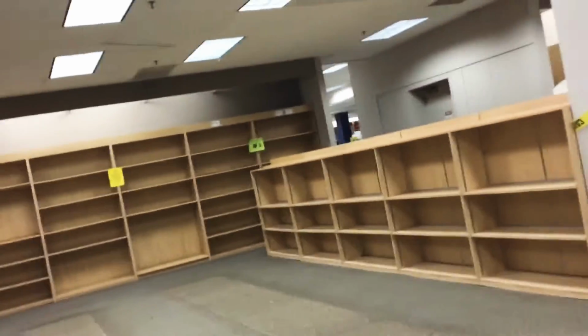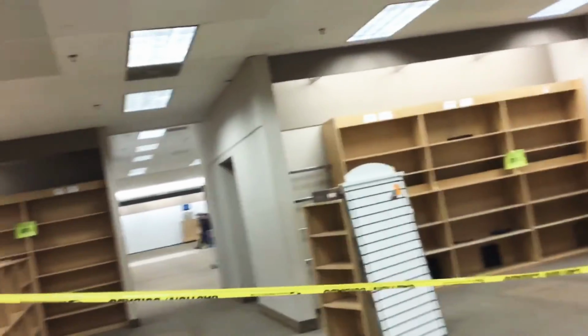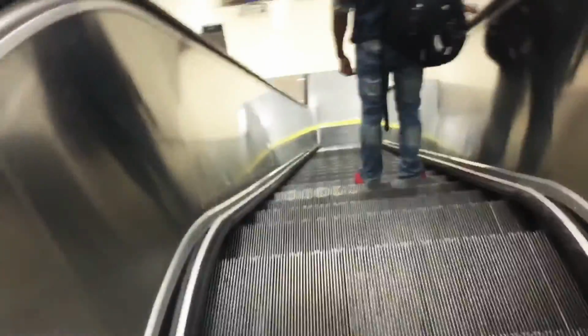And in the service department, you can see it's full of old clothes hangers. And then here in the shoe department, it is just a mess. It's horrible with all these stains on the carpet. You could tell where all the other old shelves were taped off away from people to go into. Yeah, here's a quick rundown of just for fun.